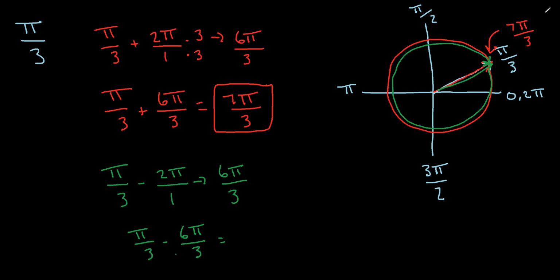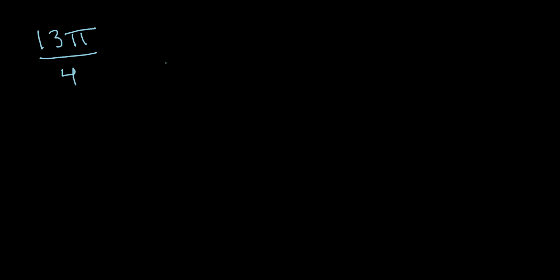So really we're saying pi over 3 minus 6 pi over 3. Since the denominators are equal, we can just subtract the terms directly in the numerator. So 1 pi minus 6 pi, that's negative 5 pi over 3. So that is another coterminal angle. That's also going to land exactly in the same position, negative 5 pi over 3. And that's why we say these angles are coterminal, because they all land in the exact same spot. So that was just 2 examples of how to find coterminal angles to the angle pi over 3. Let's try one more example.